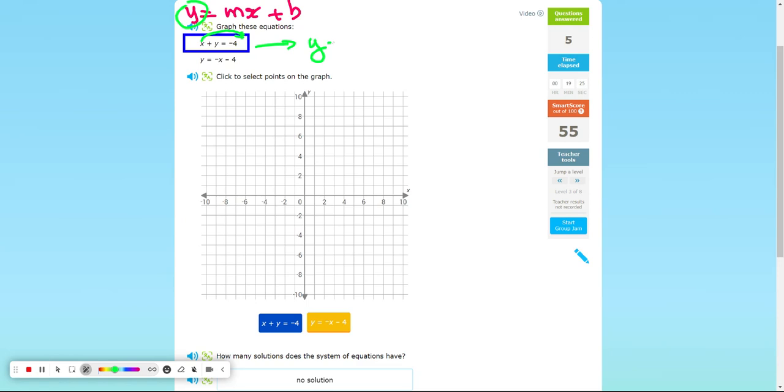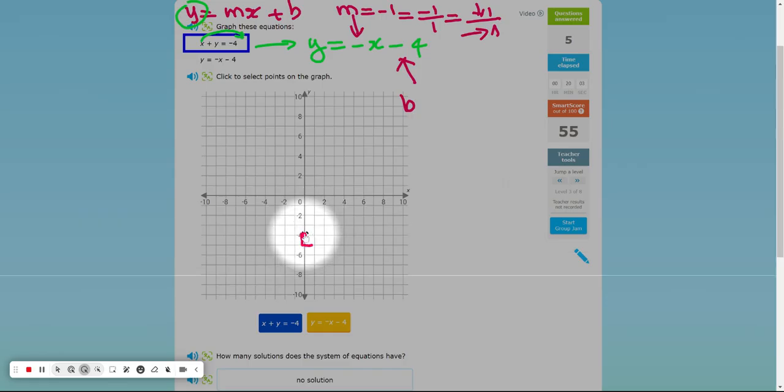So now the left side you got y. The x moves to the right side and becomes negative x. And then negative 4 is already on the right side. So you can see over here the slope equals negative 1, which means negative 1 over 1. So you go down 1 and go to the right side 1. And b equals negative 4. So let's find b equal negative 4. This is the y-intercept, and then I use the slope, down 1, right 1. Go get my little tool here. Here we go. Start at negative 4, down 1, right 1.